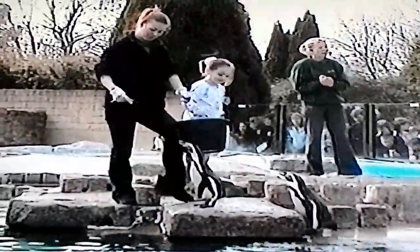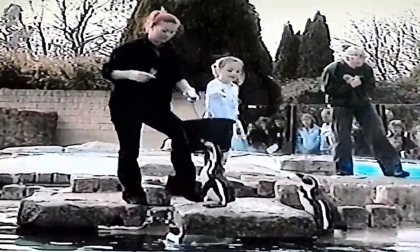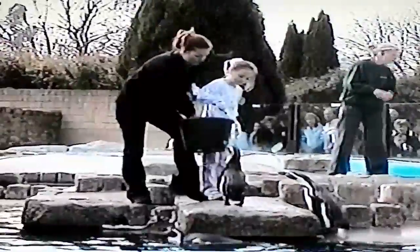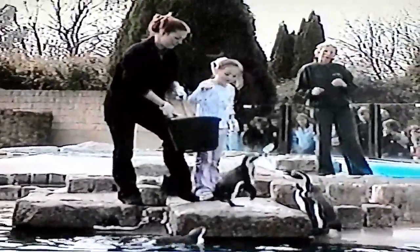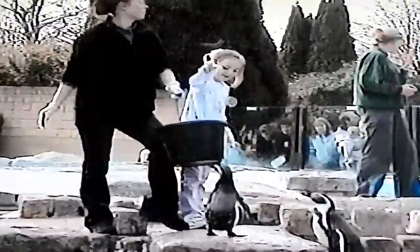Now, they're also very good at catching their food in the wild, catching their fish. Abigail and George are actually feeding the penguins sprats today. In the wild, they would eat a mixture of anchovies, krill, sardine and squid. They've got very sharp beaks, and the beaks are also hard and serrated for catching their fish. They've also got quite a spiky, spiny tongue, and this just means they can hang on to those fish once they've caught them and stop them from escaping.